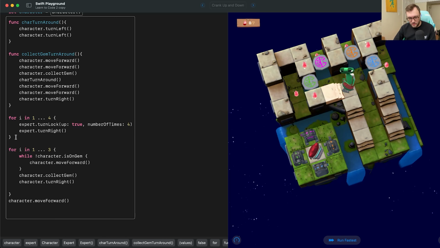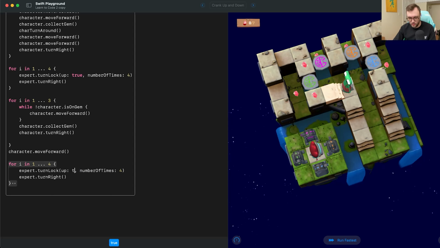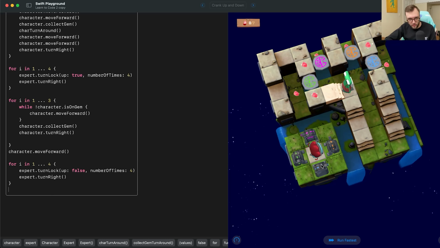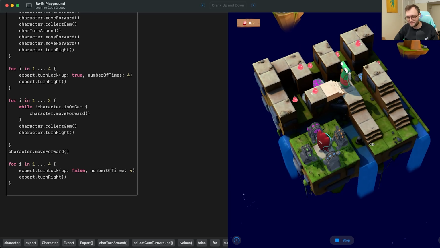I'm going to mentally plan out a lot of it, as we've done before. Okay, you know what? Let's copy and paste this method here where we have our for loop raising it, and let's set it to be false, and let's lower everything down 4 times. Then all the platforms we're going to bring down, we're going to complete our loop. Run this on fastest again to verify, but let's bring it back down to the floor level. Again, it isn't the best that we have to sit here and watch through this. Maybe through the power of editing, I could always just speed it up.